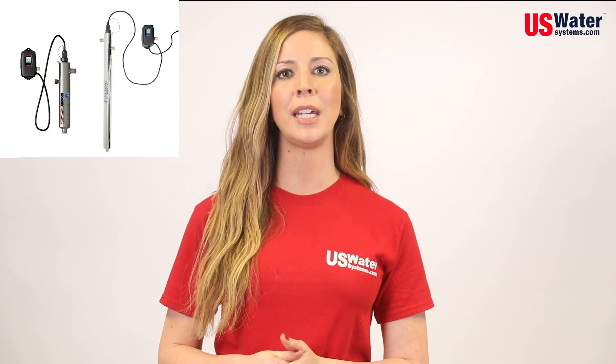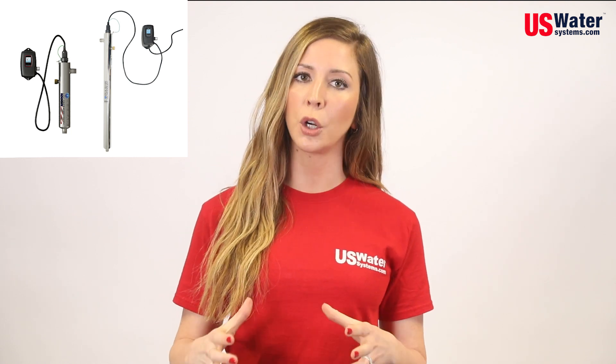The size of the UV filter you need and how that filter fits within your larger water treatment system will vary depending on your specific situation. The quality of your drinking water can change over time and become contaminated with harmful bacteria. If you're unsure of the microbiological quality of your source water, or if you're looking for additional security from your municipal water source, then U.S. Water Systems has the solution.